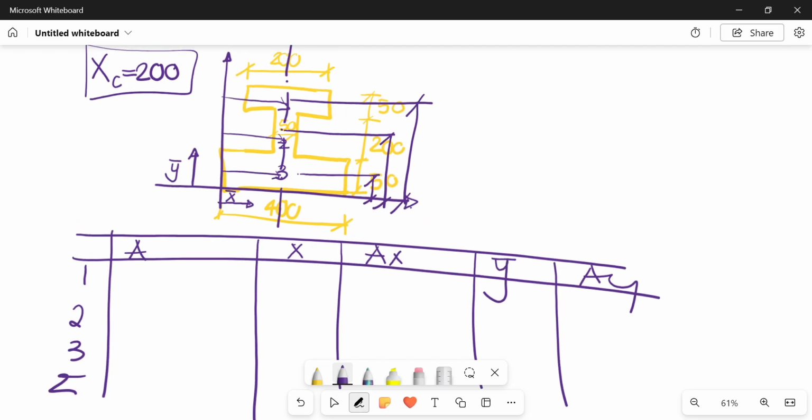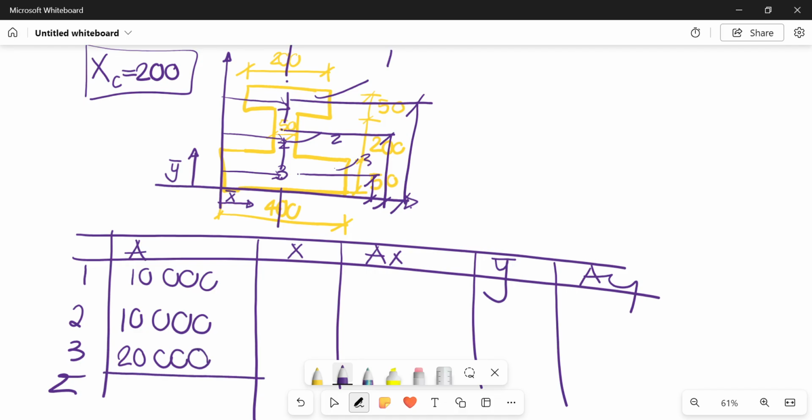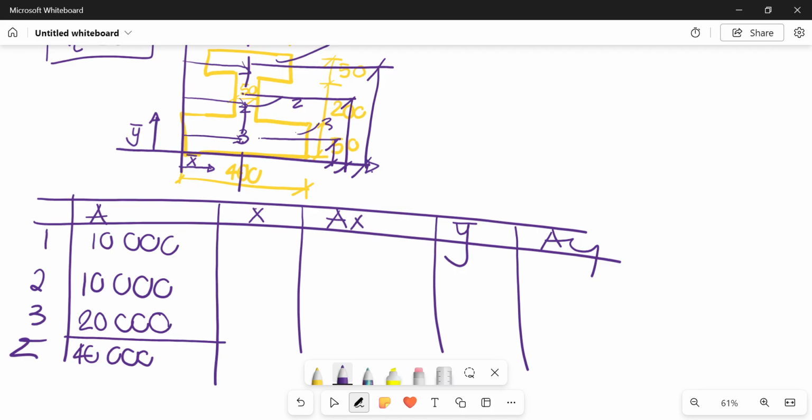Okay? So let's start off with our area, our very first one. For me, I'll take this as the first, this as the second, this as the third, okay? So our area, 200 times 50. You can write it down or not, it's really up to you. 200 by 50, this gives me 10,000. The second one is 50 times 200, so this is still the same value. The third one, 400 times 50, gives me 20,000, sorry, not the numbers escaping me. Then the total there, 40,000, okay? Make sure you write it down, they count for marks.